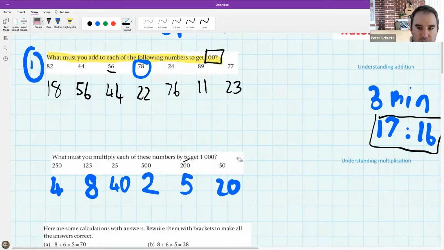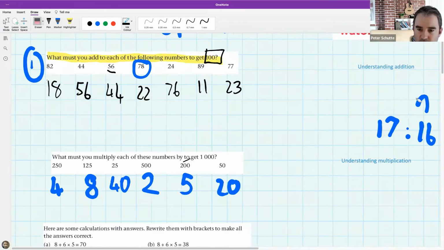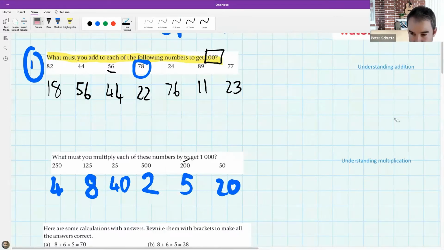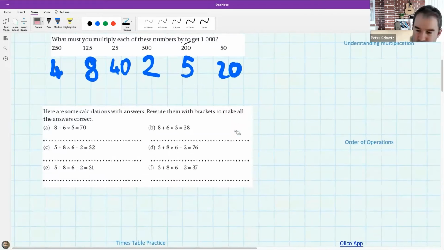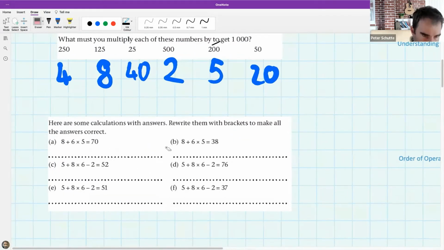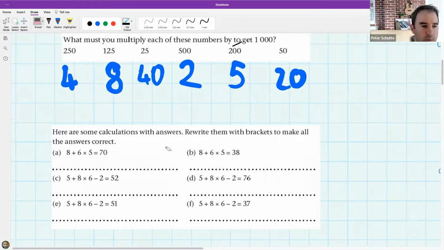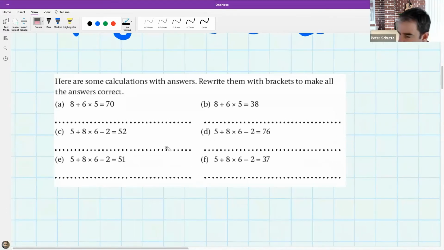Okay, so the goal of this was just to get you used to the idea of multiplication and addition, which are important operations. I want to move on to something a little bit different called order of operations now. Now, in grade 8, it's very important that we can do basic computations, but we are also allowed to use our calculators some of the time. So some of the time, it's not just about adding up or multiplying, it's about knowing the rules of maths. And so one of the rules of maths is, how do we know in what order to do our operations?